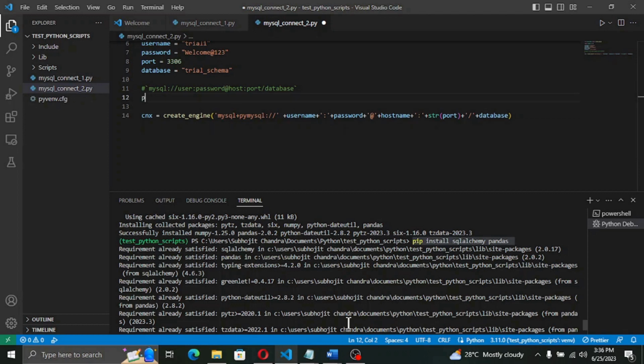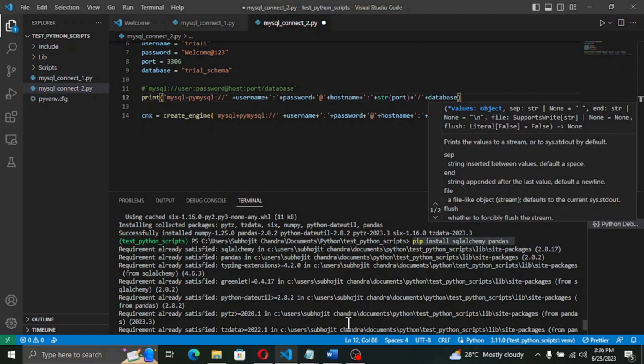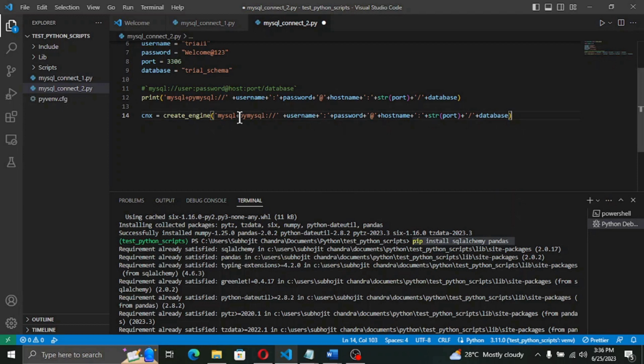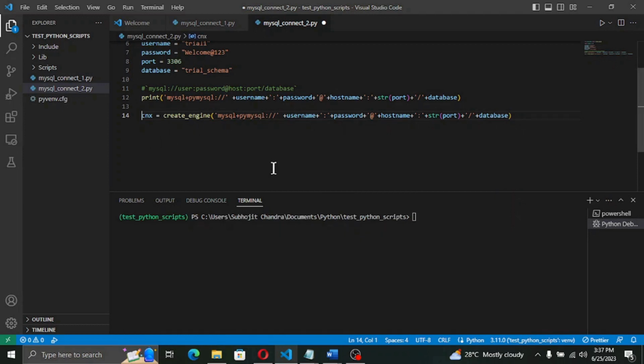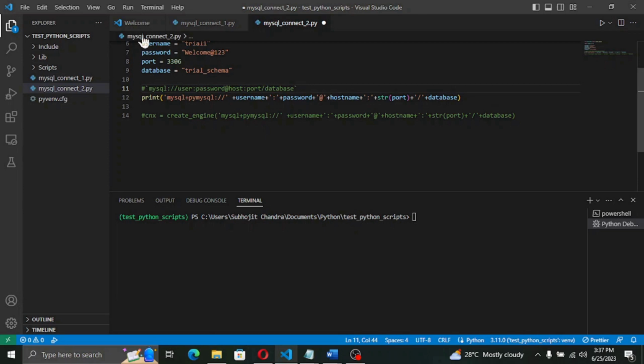We can print this particular string in the terminal window to find if there are any issues with it. I'll put a hash, comment this out, and print the string on screen. Let's see if it complies with this over here.